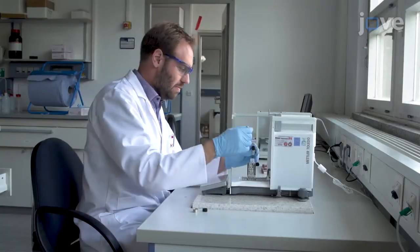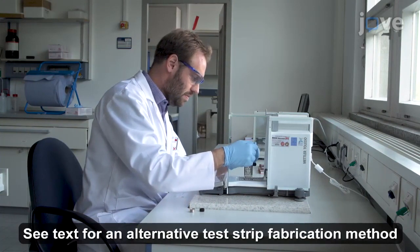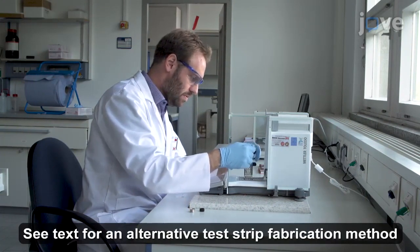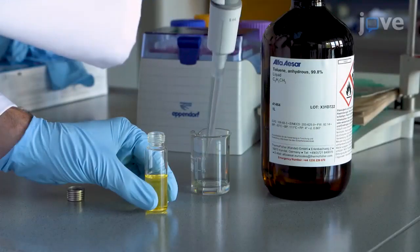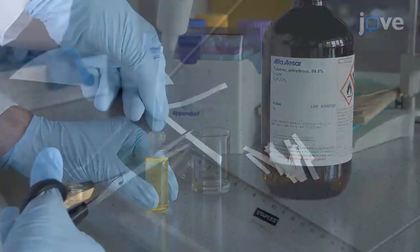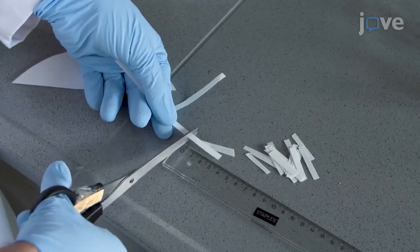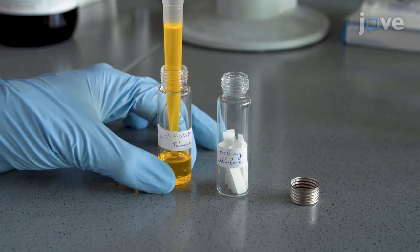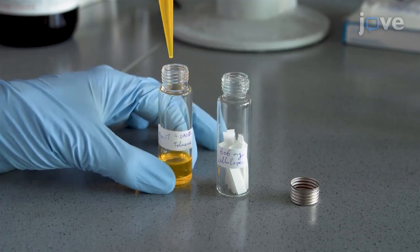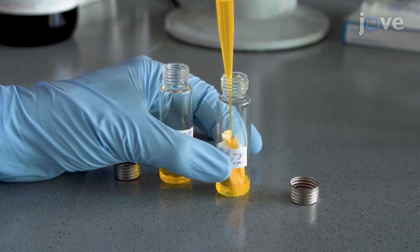Prepare 1 millimolar solutions of the reference dye and dyes 4-DNS, 4-DNSOH, and 4-DNS-COOH in toluene as described in the text protocol. Cut cellulose strips of 30 by 5 millimeters from filter paper. Place approximately 50 of those strips in a sealable 5 milliliter vial together with 4.5 milliliters of the desired dye solution.